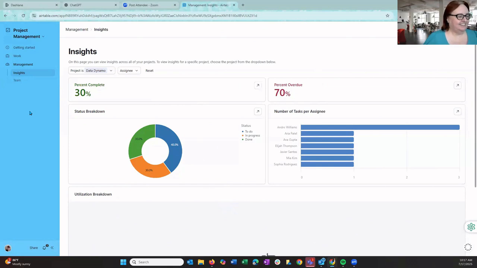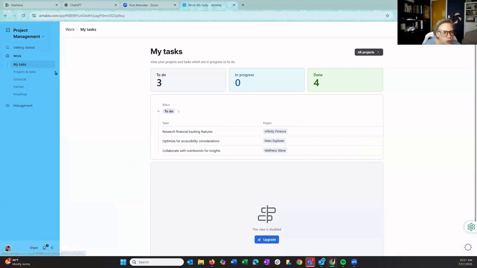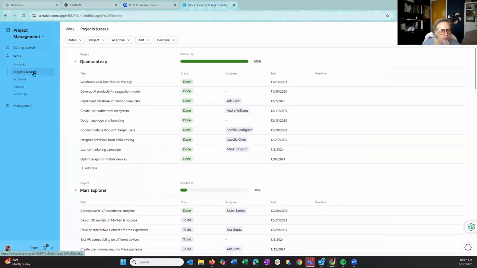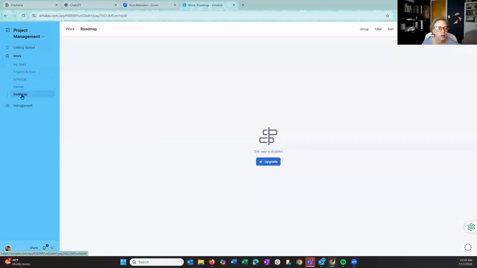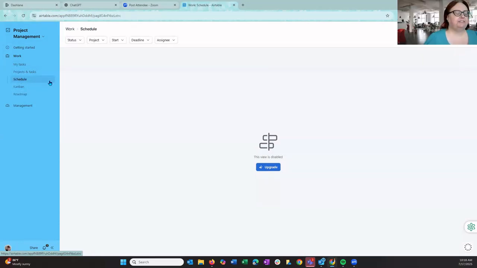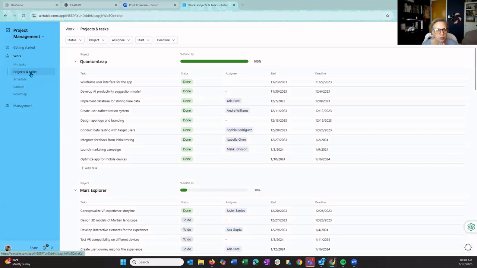Any questions on this? You were showing something back on one of the other screens that I had a question about. Can you show me the other drop downs you had? Maybe it was the roadmap. I don't think the roadmap is available in the free version. You have to upgrade to the team version to be able to see that. Same thing with the schedule. You don't see that in the free version. You have to upgrade to the team version to see that.